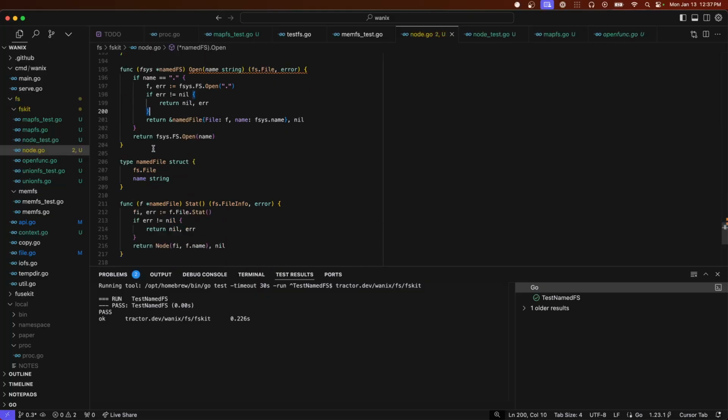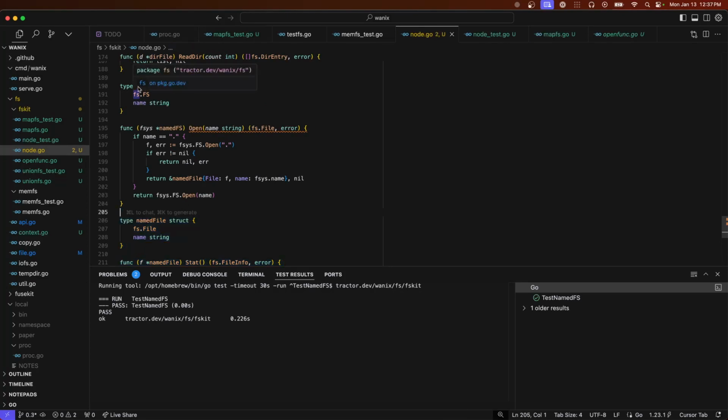So effectively it's using our named file wrapper to create a wrapper for a file system that will, for the most part, hand open off to the file system, except for the case where we open the root file. In that case, we then open the root file of the inner file system and then wrap it with our named file, specifying the new name. That follow? We can write a test for that.